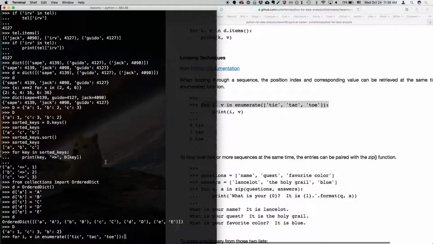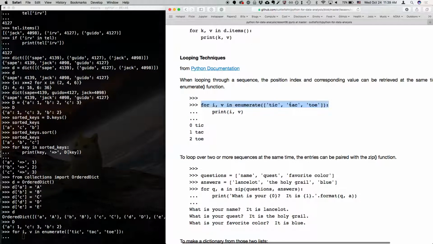So we can say for i, v. This is basically taking the tuple that's returned by this function and splitting it into two different things. In fact, I'll make that obvious in a second.